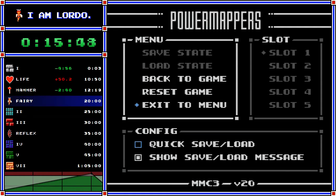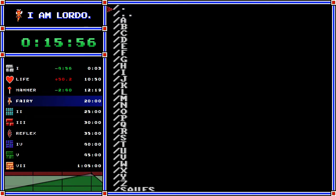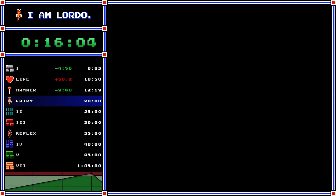Fuck this game. Fuck it. I'm not gonna solve the shitty puzzle. Get out of here. I remember having a lot of problems with those. There's multiple of them in the game. I don't have a complete ROM set on here, so it's like... Let's try out some SMB3. Legend game.